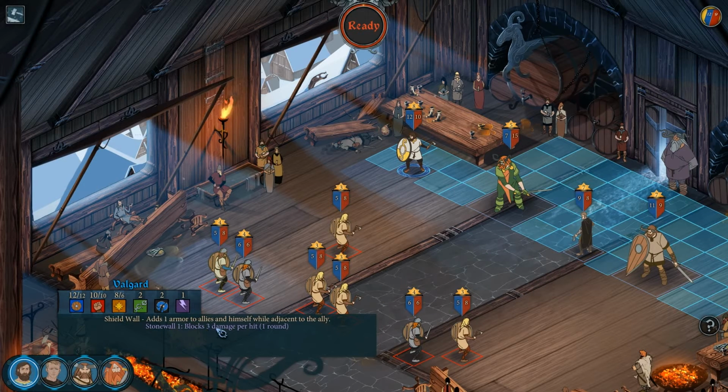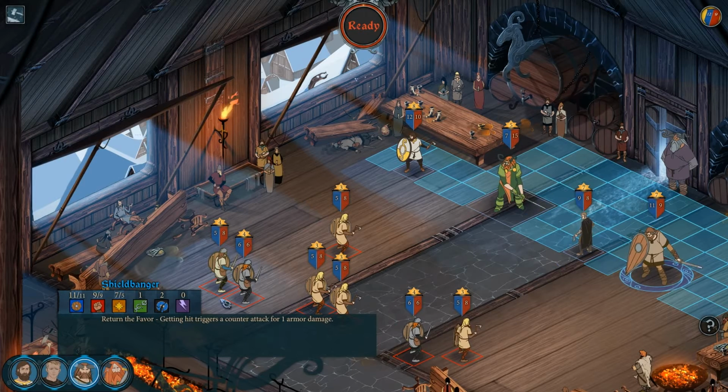Stonewall 1 blocks 3 damage per hit. I'm not even sure how useful that'll be. Rally 1 gives 2 willpower to an ally at any range. He's got 7 out of 5, 5 out of 3, 8 out of 6, and 7 out of 5. Okay. He doesn't have a special attack, but he has Return the Favor. Getting hit triggers a counterattack for 1 armor damage.